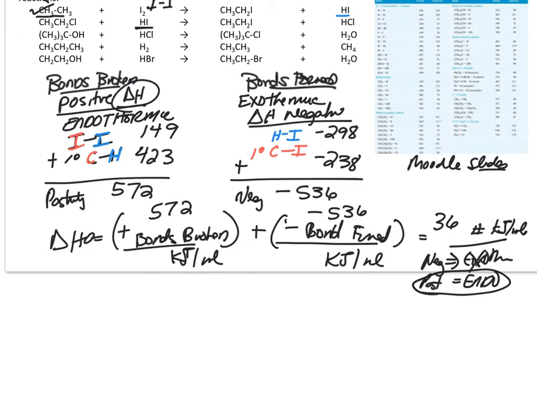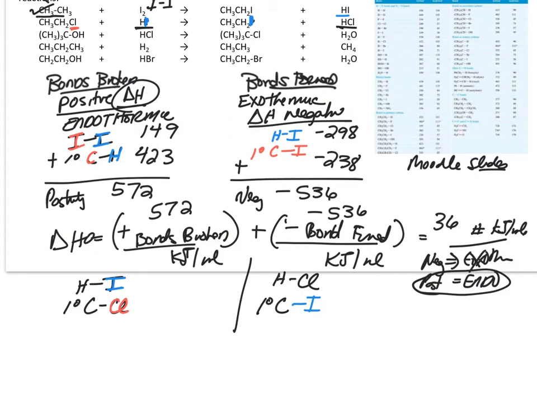Okay, so HI gets broken because you see over here it's made HCl. So HI has to break, and this primary carbon chlorine has to break. So the chlorine is here, and the iodide is here. So those have to break. And then what has to form? Over here, we have CI. So the primary carbon iodide forms over here. And what else forms is the HCl.